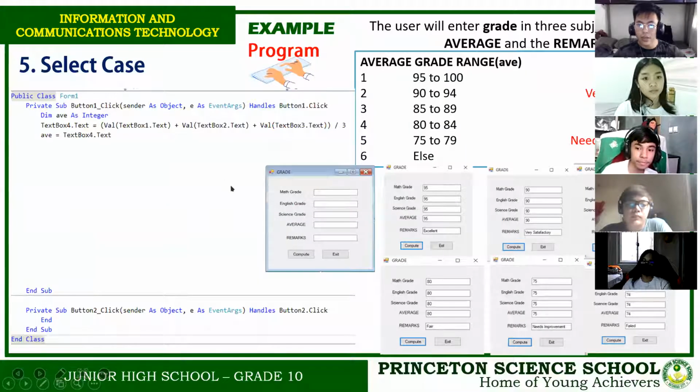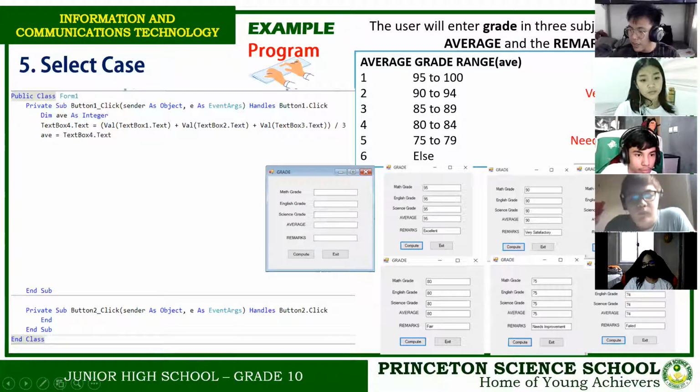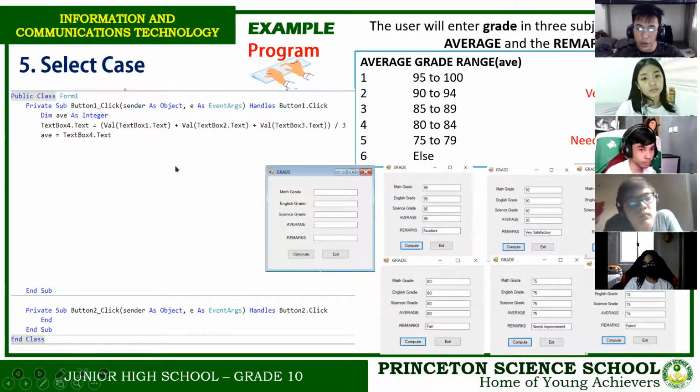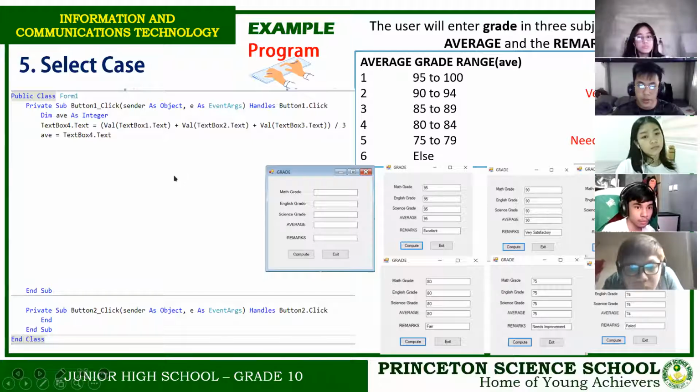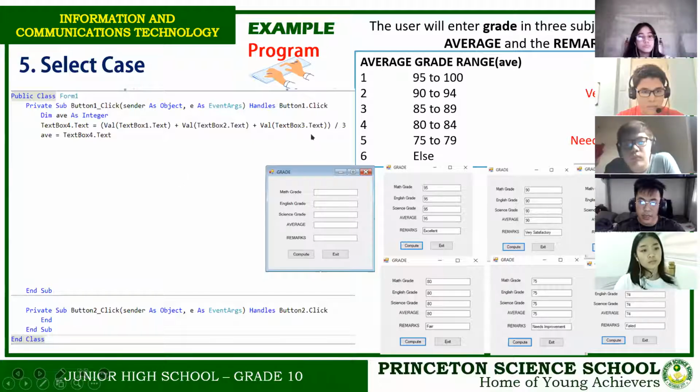Next one. We have a problem here that will display the average of 3 grades, and depending on the average, it will get the remark. First, what is the statement that we're going to use? Yes, Anikas.